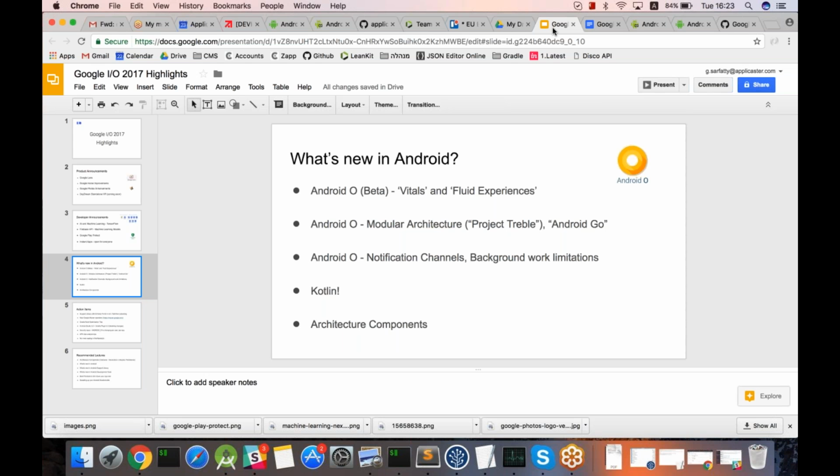We create notifications. Okay, so this is important. For every notification that a developer creates, they need to set a channel, or let's say a segment, of what kind of notification this is. For example, if it's a notification for promotion, or for letting the user know of updates, it has to be tagged in a specific channel, and this is mandatory starting Android Go.